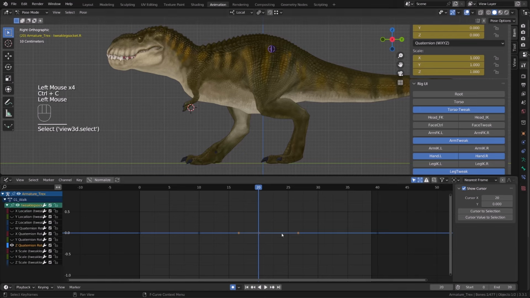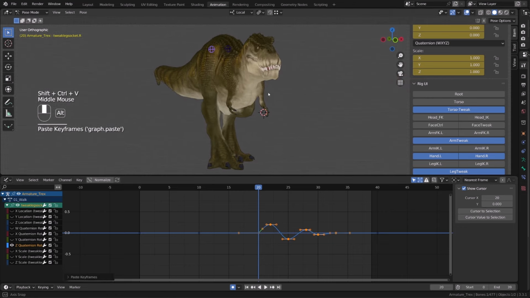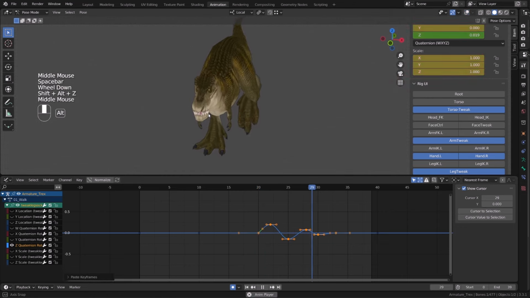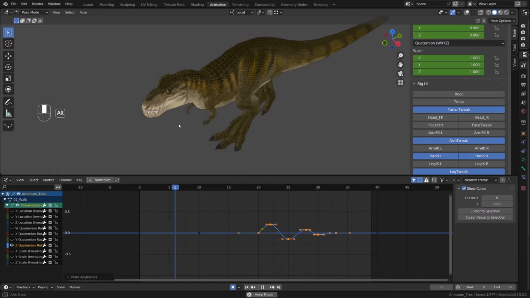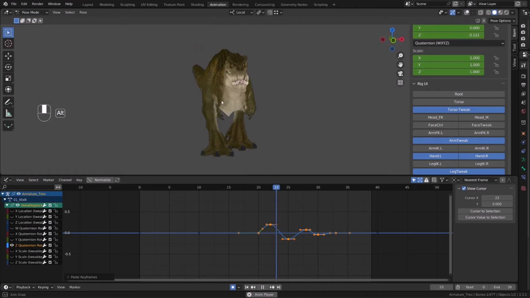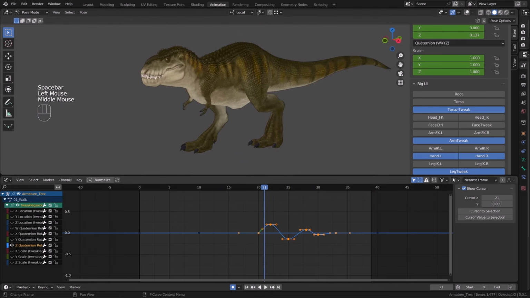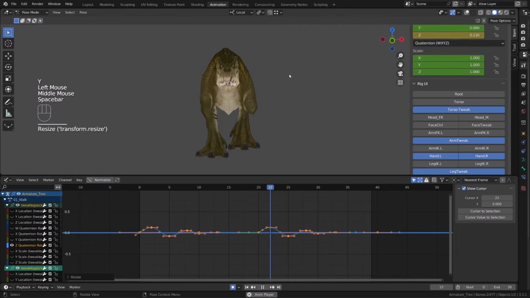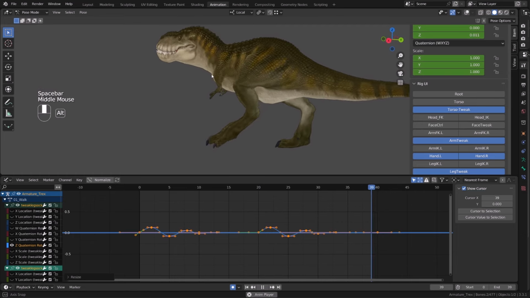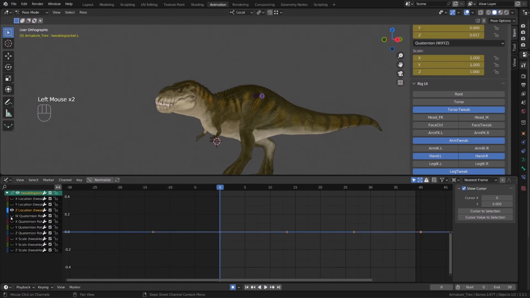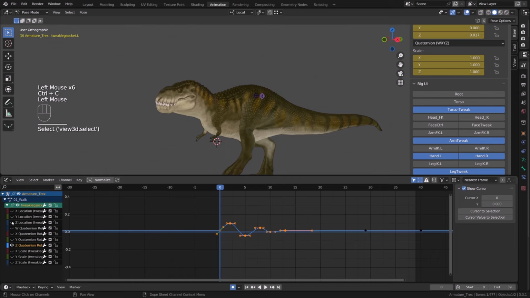Then I will switch to the Z location channel, the up and down of that muscle, that controller basically, because it's there to control the base of the femoral bone. But who cares? We are using digital bone to move digital flesh, so we don't care if what's inside is not accurate. What you want is to have a good visual result. So from there, I will take my Z quaternion curve, copy those keys, and then switch to the Z location curve, and paste them.